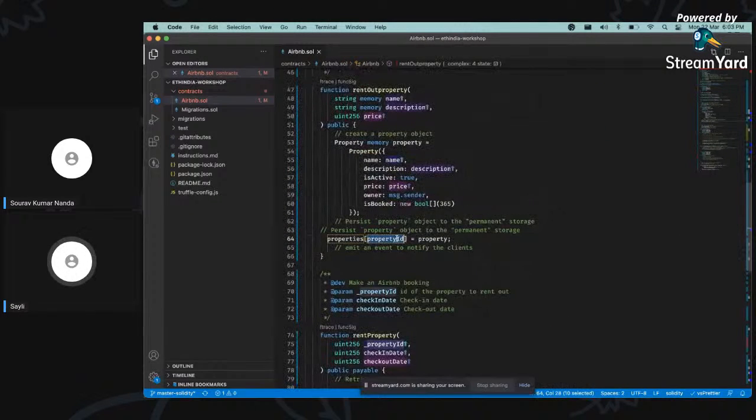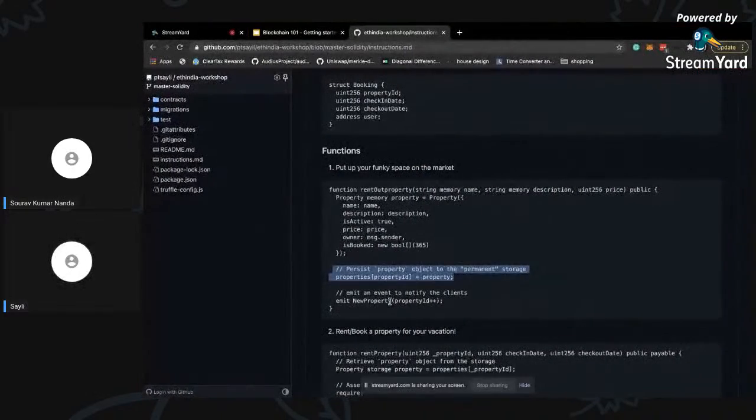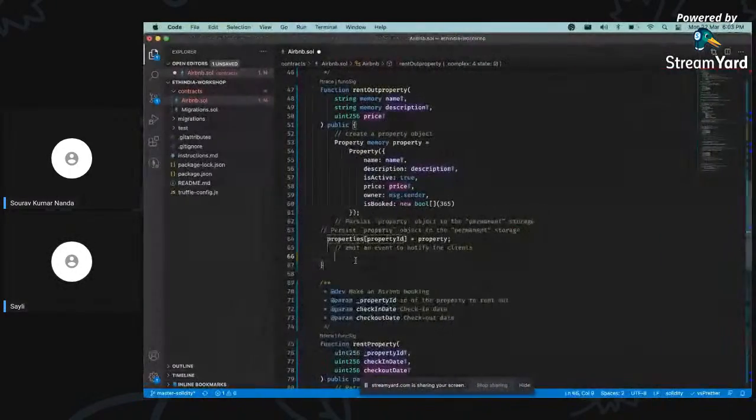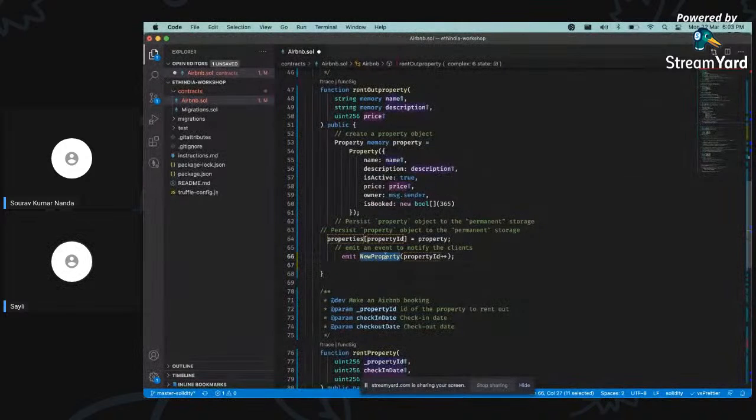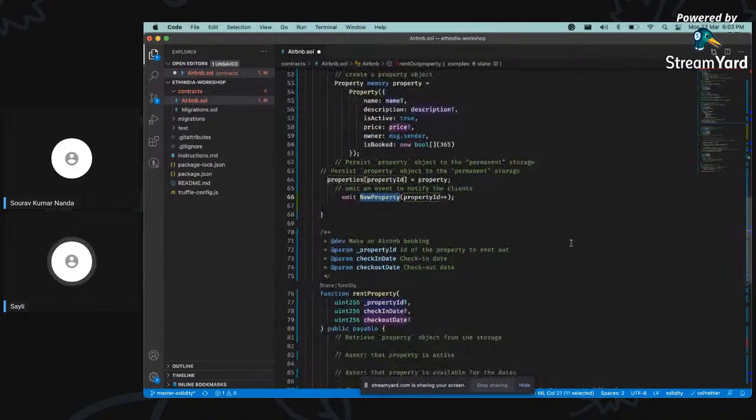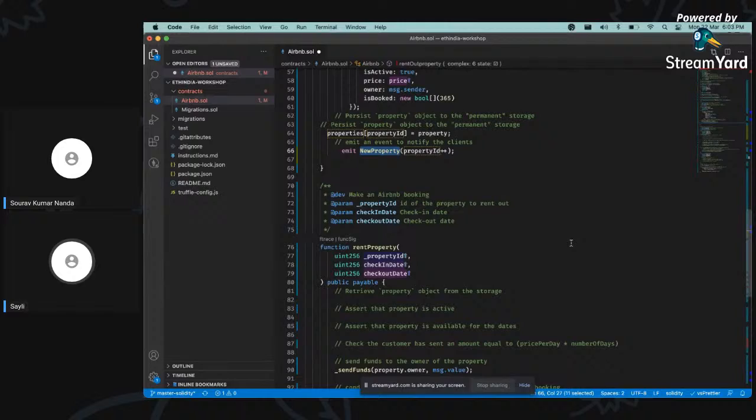For the property id in properties, we are assigning this newly created property to this mapping. Okay, and then we are going to emit this event, new property. Okay, let's move forward.